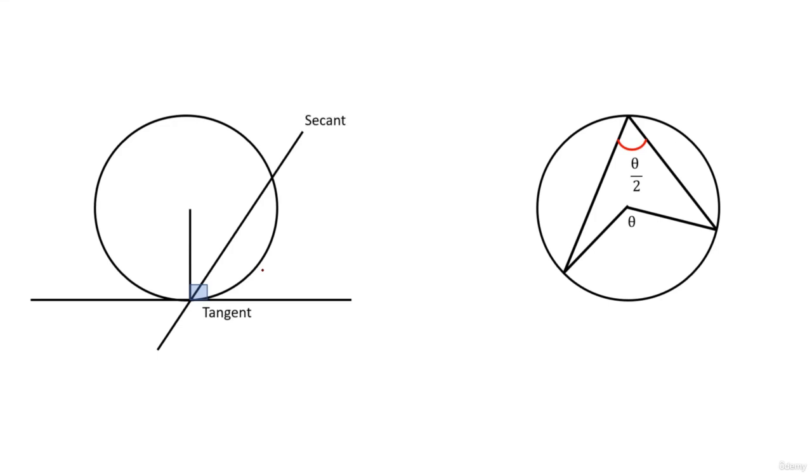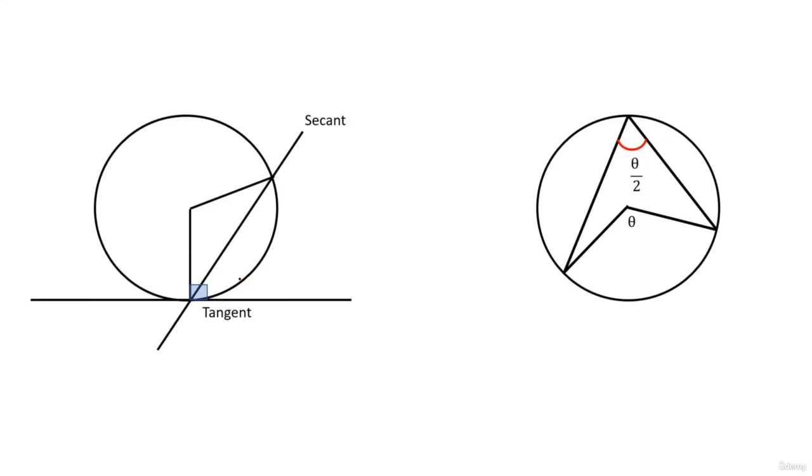So you observe that there is an angle being formed between the secant and the tangent here. A line which meets the circle in one point is the tangent, and the line which meets the circle in two points is the secant. So what I am doing here is studying the relationship of the angle formed between the secant and tangent with the intercepted arc and the inscribed angle. We'll study all this.